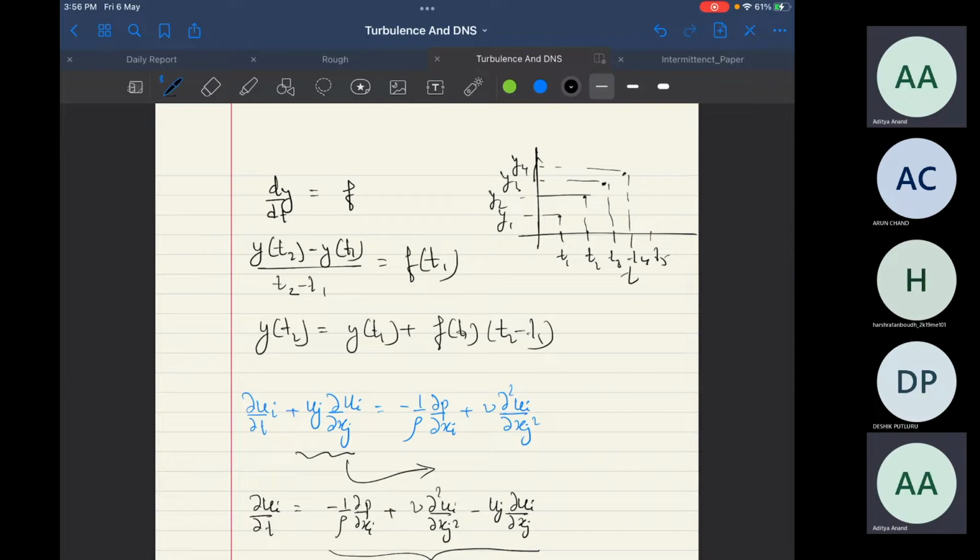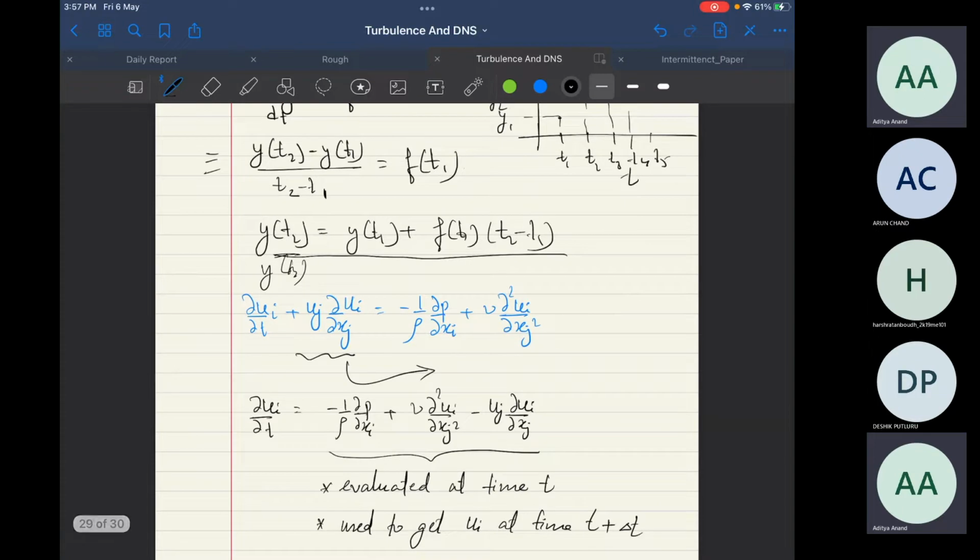So you approximate this as a finite difference, and then you have your values at T1 through initial conditions, and then you get your values at T2 using this equation. So this is an approximation here. From this you get an expression for y at T2, and then subsequently again you can use the same approximation to get y at T3, T4 and further.